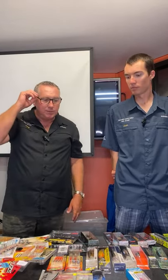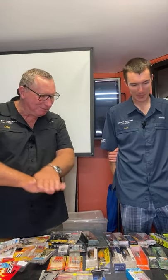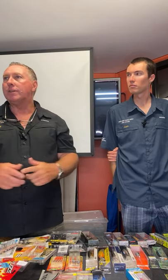Guys, there's a million different types of casting deep diving lures. Stuart sort of picked out his 14 favourite. I picked out my 40. That's favourites, yeah, that's what we've got. And a few of them cross paths, very similar, or the same one. But at the end of the day, in that size, 75 to 90, 2 to 4 metres deep, and you've got it covered, okay?